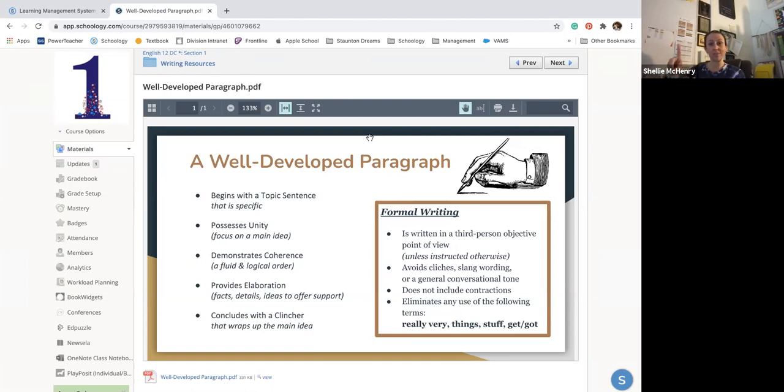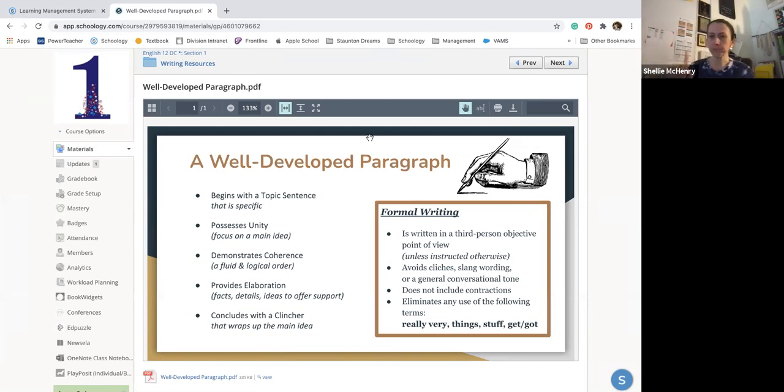You should not use the words "things" or "stuff." Those things or stuff always have a name. So call them what they are, because we always want to be specific in our writing. And when you use those words, you automatically lose specificity because you're not calling it what it actually is. And then "get" and "got," just as word choices, are pretty disruptive to the flow of writing. So there's typically a stronger, better verb to use.